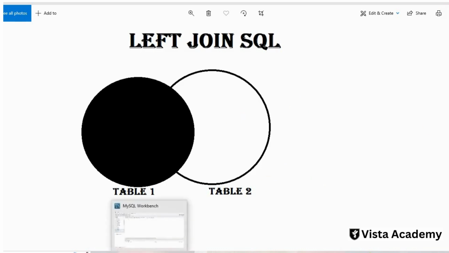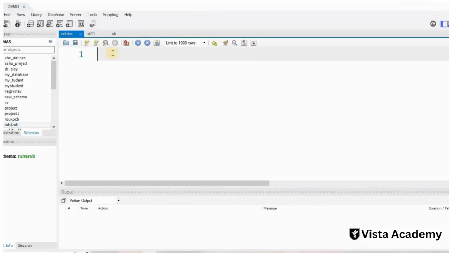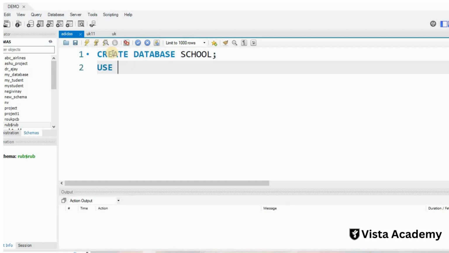So I will open my SQL workbook, and in the workbook I will first create a database. Create database, I will give it the name school, and then I will use school and just run them.